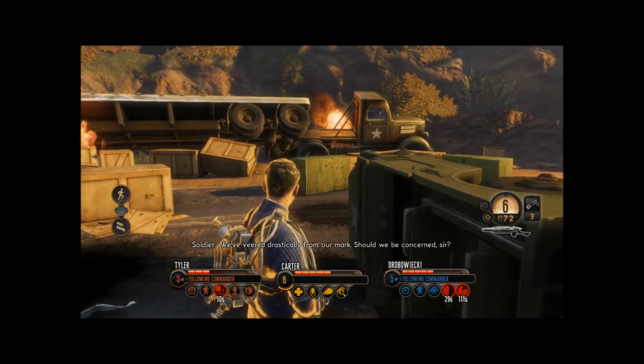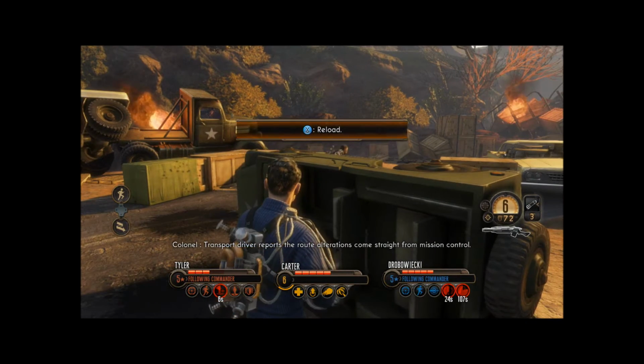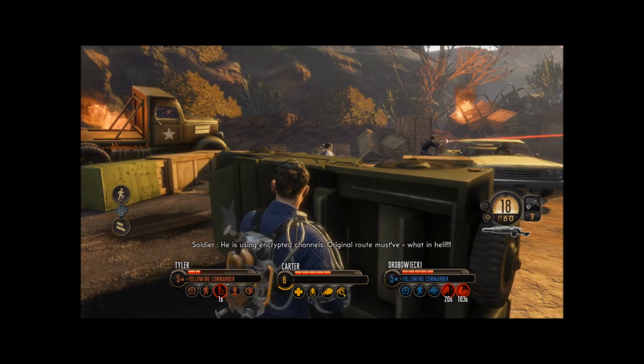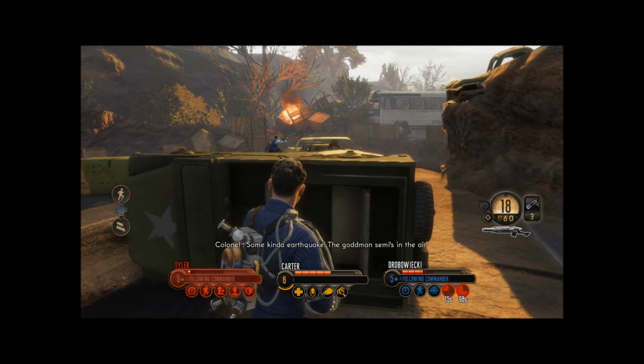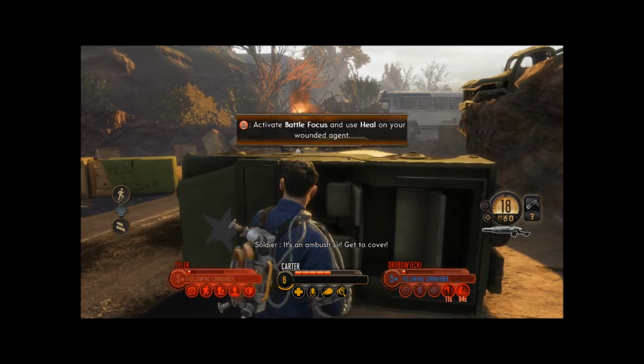We veered drastically from our mark. Should we be concerned, sir? Transport driver reports the route alterations come straight from mission control. He is using encrypted channels. Original route must have... What the hell? Some kind of earthquake! Goddamn semis in the air! It's an ambush, sir! Get to cover!